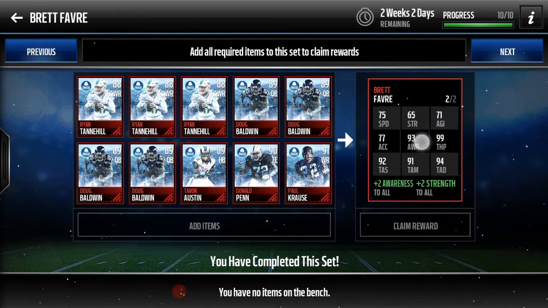First thing that sticks out is that 99 throw power, and all the throw accuracies are over 90. 94 in the case of the deep ball, which is excellent. They didn't give Favre any favors in terms of mobility. Apparently, this is the later on in his career Favre card with 75 speed, 77 acceleration. He was faster than that in his prime.